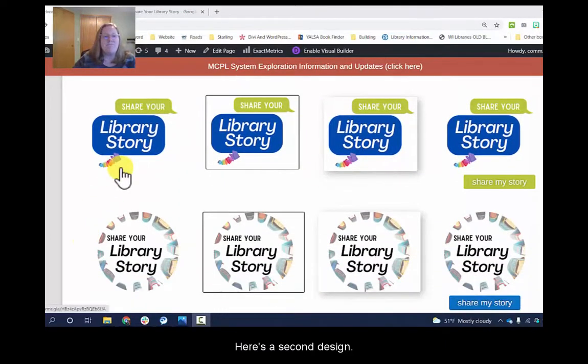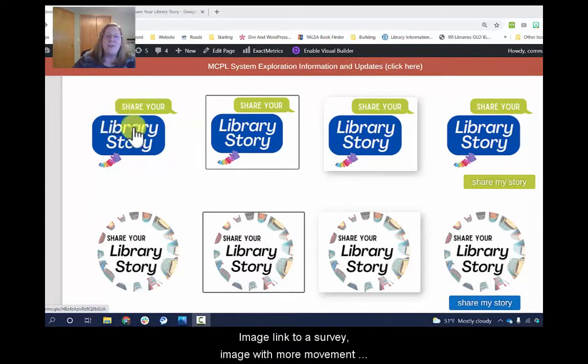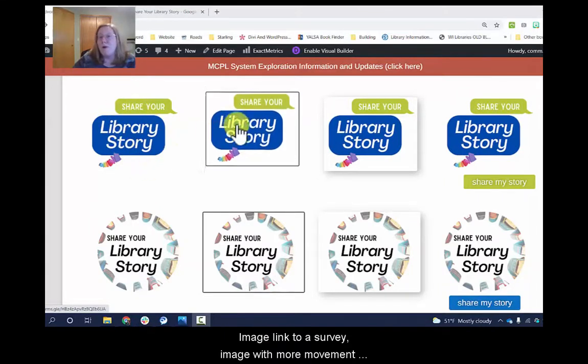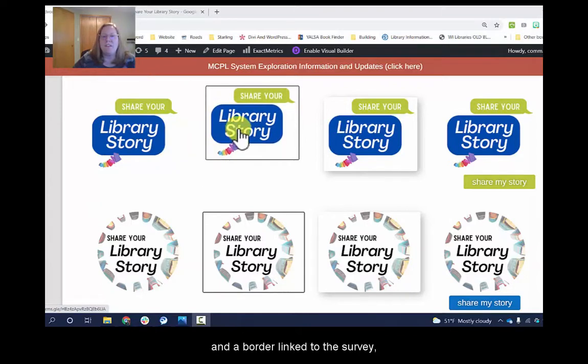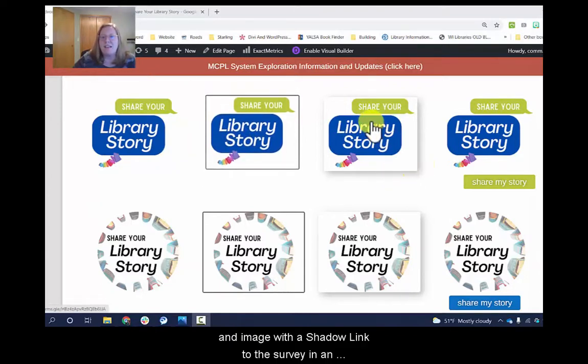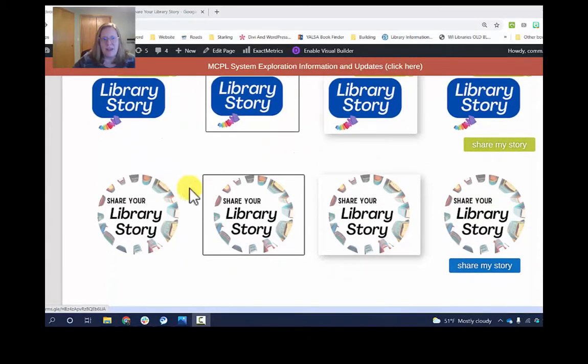Here's a second design. Image linked to a survey, image with more movement and a border linked to the survey, and image with a shadow linked to the survey, and an image with a button, and further a third design with the same adjustments.